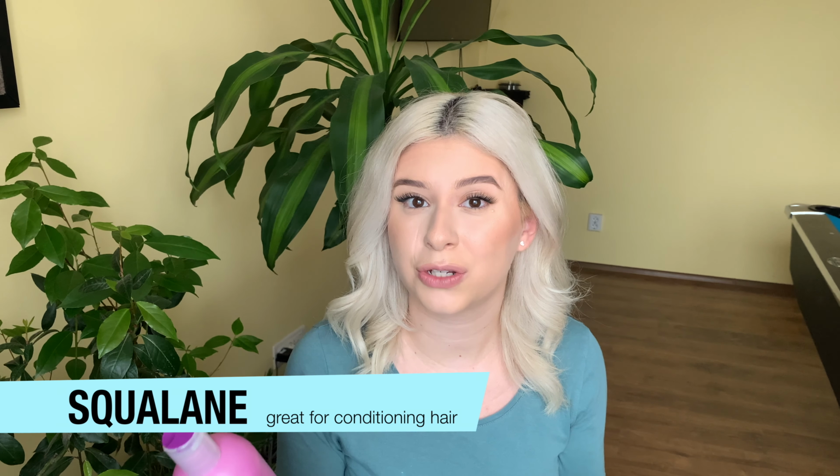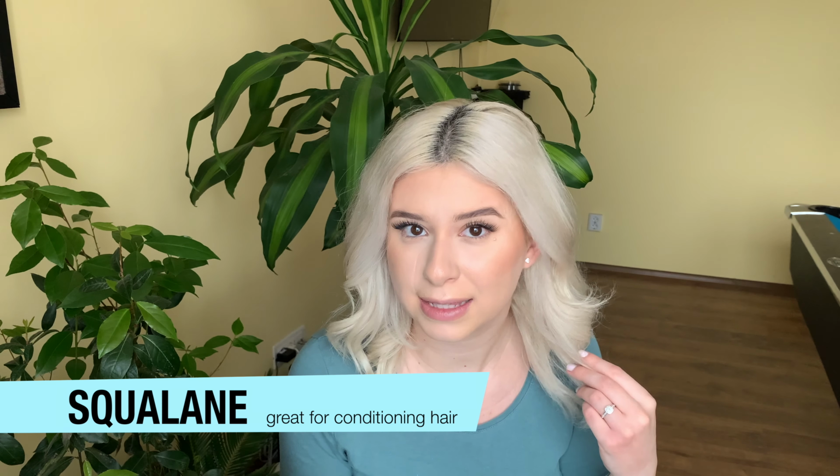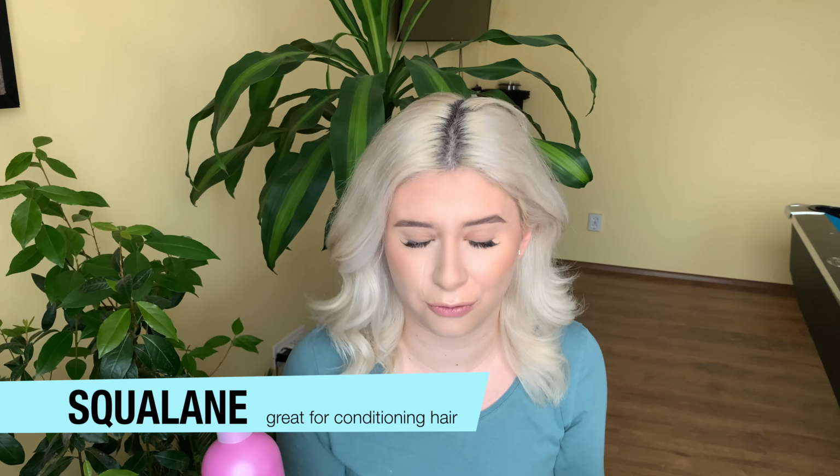So squalane is actually a lipid in your hair, meaning a fat in your hair. And squalane I love because number one, it moisturizes your hair. Number two, it increases the shine. And number three, it prevents breakage. So when I hear about those three things that an ingredient can do, I'm obsessed and want that in every single product I own. So I'm glad this has it.